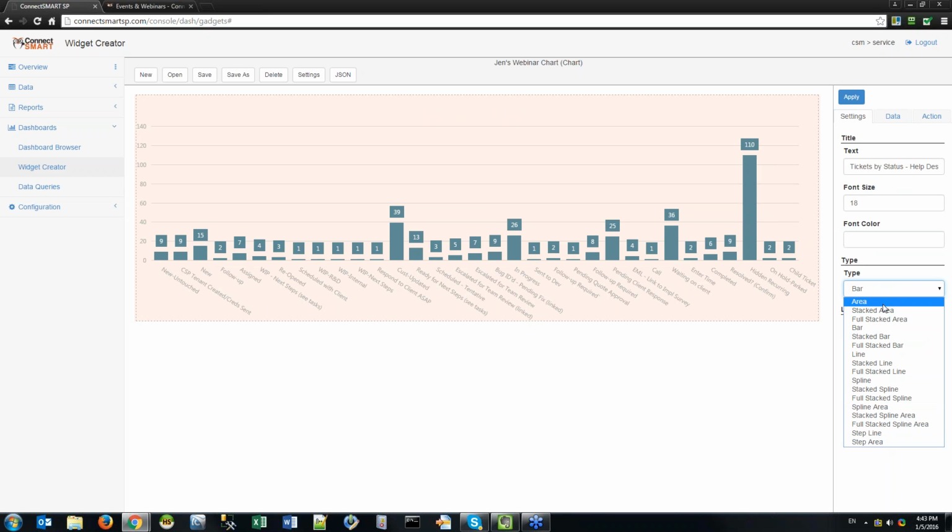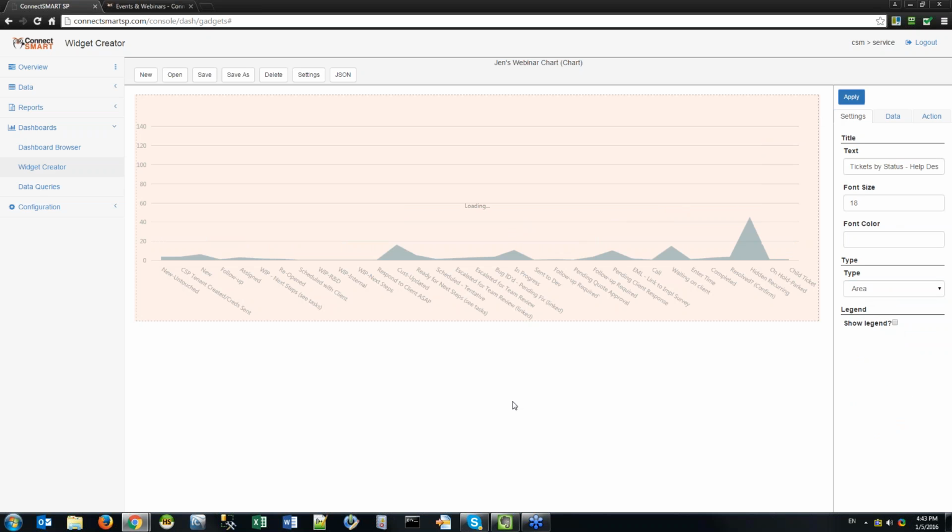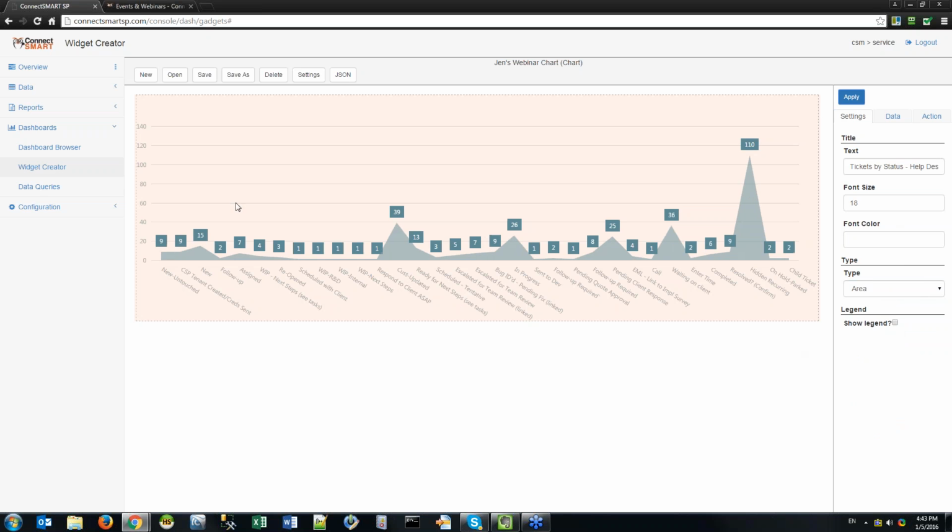Those of you who have created charts in the past will know when you might not want to use something like a full stacked versus just a regular stacked chart. You'll know based on the data that you're going to be using. That's more for someone who's going to do a custom one. But let's say you've got your tickets by status and you just want it to be modified a little bit. You can change how those charts look without having to go and make anything new from scratch. So I'm going to make that back to a bar.